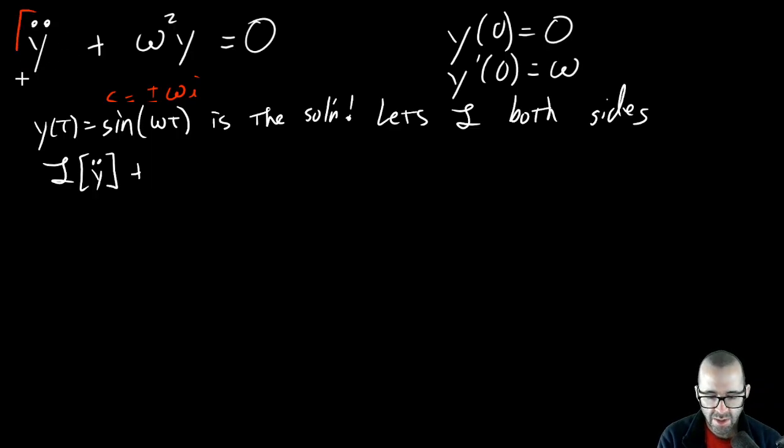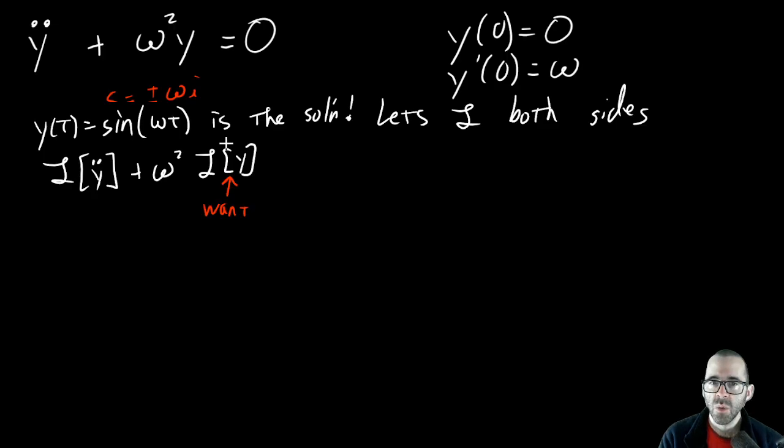So remember that technically we're taking the Laplace transform of this. But because it's linear, the constants come out in front. We can separate things. Omega squared times the Laplace transform of y, which I must say, this is exactly what we want to know. We know y is sine of omega t. This is what we want. And that's going to equal the Laplace transform of 0. Let's start with the right-hand side because that's easier. And then we'll deal with that left-hand side.